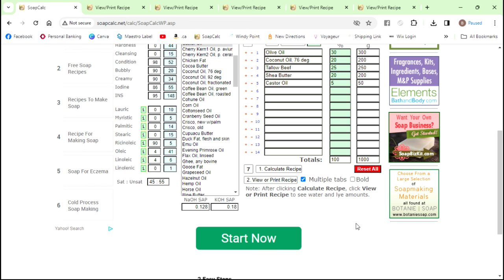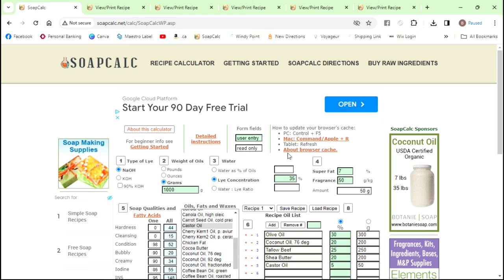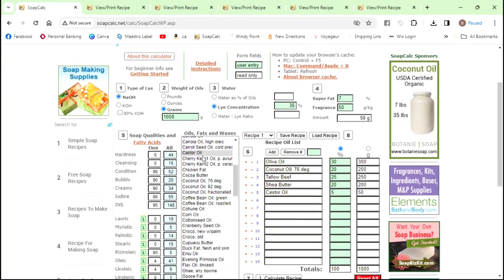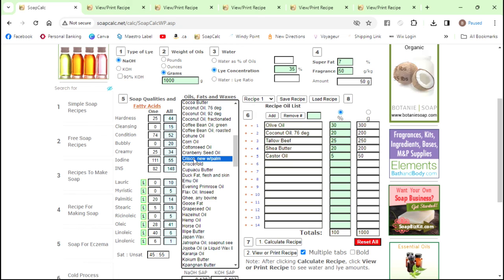So I feel like that was a little bit rambly, but I'm hoping that it helps you maybe take away some of the fear or the confusion when it comes to calculating your own recipe. One of the best ways to learn about these different oils and butters, and look, there's even Crisco here, is to just click on the item and look at the amounts for just the oil that we have clicked and highlighted. And then under all, these are the properties of all of our things together. So yeah, I hope that helps.